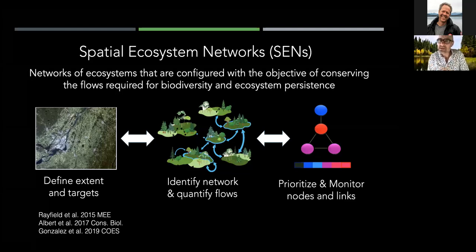So the approach that we take is this network approach that I alluded to a couple of slides ago, where we identify a target territory or location. It could be anything from a local town or municipality all the way up to the eastern seaboard of the US and Canada. The algorithms and models that we apply identify viable networks of habitat. By viable, I mean as defined by the connectivity or movement of individuals within patches, among patches, and also from the point of view of traversability.